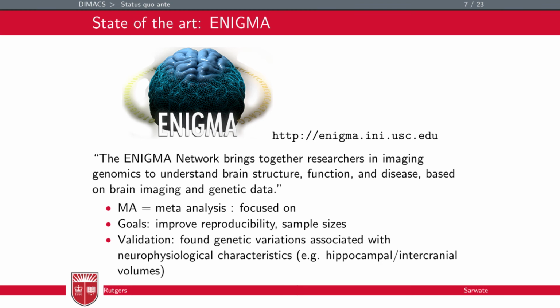The kinds of validation they've been doing is that they've been looking a lot at neurophysiological measurements. So there's like what is the volume of the hippocampus and how does that vary across the population? How does that vary with certain genetic markers and so on? So those are the kind of questions that they're answering. It's very interesting stuff. But how would that work in the context of, say, doing a linear regression? I'll get to that in a second.